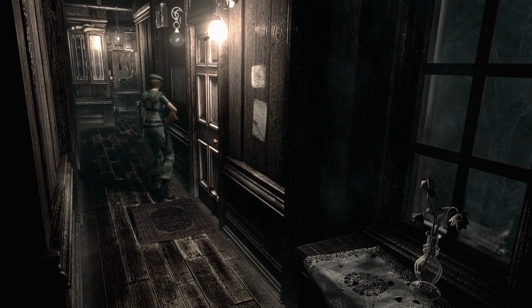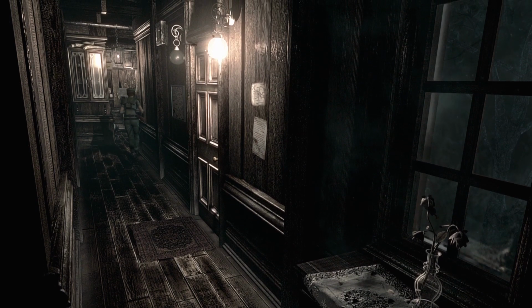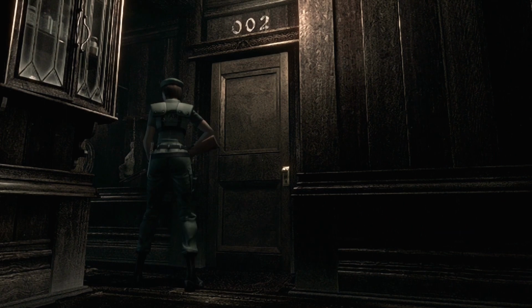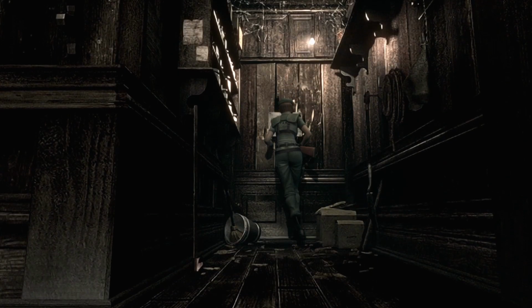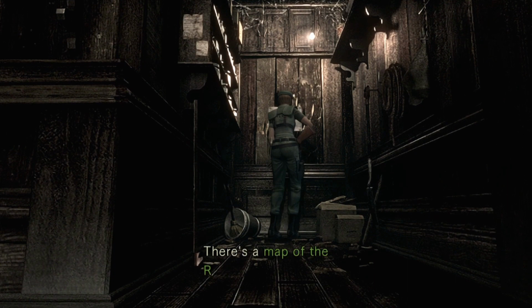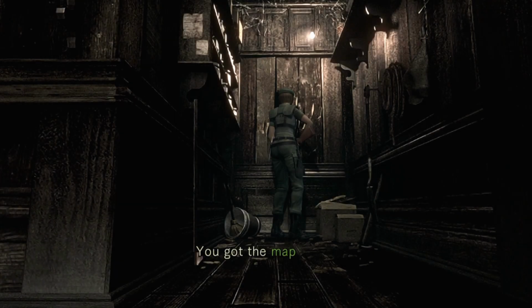Okay. What's that there? Nope. What is that? Ah, map. There's a map of the residence. Take it. Yeah. Bloody right, I'm taking it. Right. Is that everything? Is that how big the residence is? Jolly, jolly goodness. Residence first floor. Okay, yeah, I got you. You got the map of the residence.